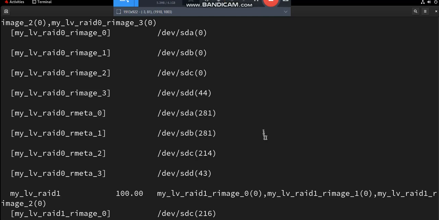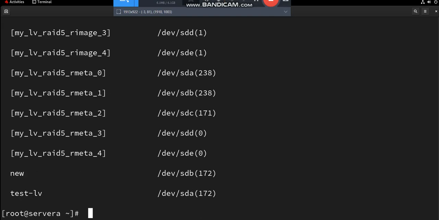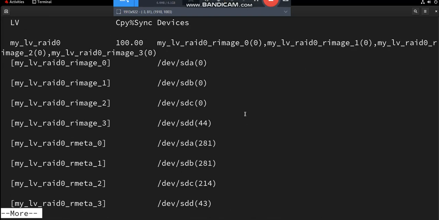So in the my_vg volume group, we see logical volume name, copy percentage sync, and devices.